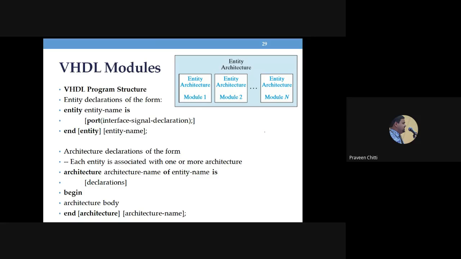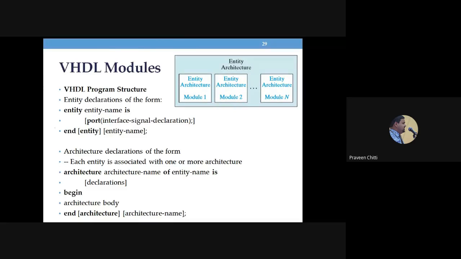Right? So what is entity? Entity is like the black box description of your design, and architecture is how exactly the interconnection of the different signals is done. So you should have an entity and then you should have the architecture for every VHDL program.